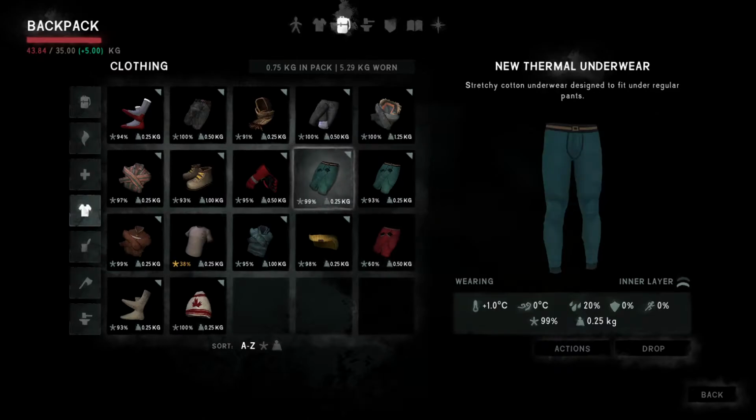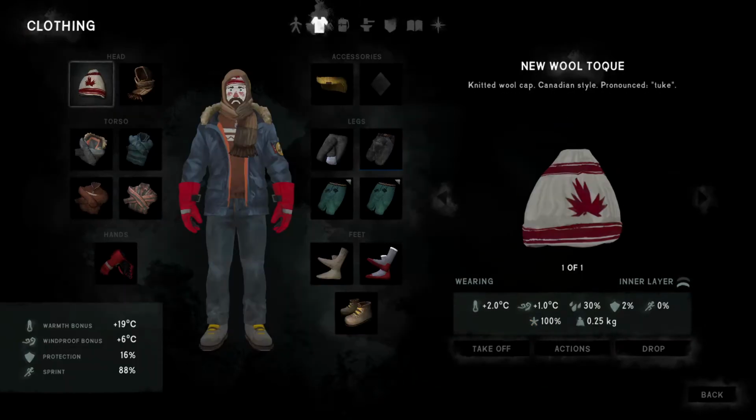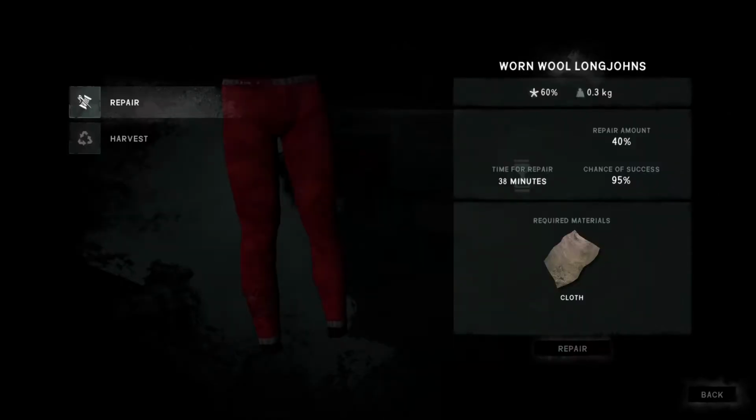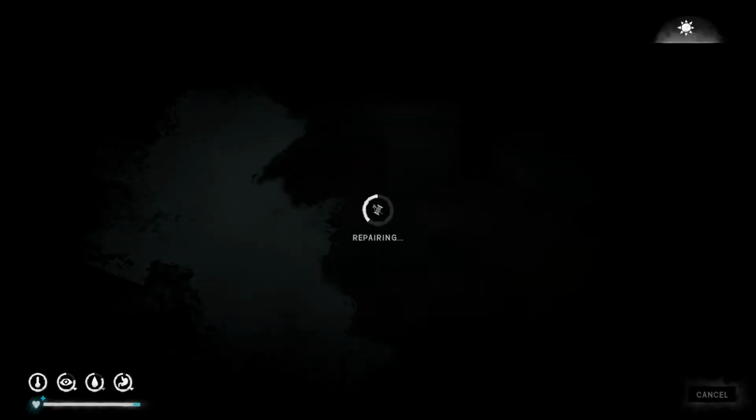1.2. Thermal underwear is only 1.0. Shirt. Drop it. Don't need it. 99.93. We're gonna wear these. And then we're actually going to repair them, too. Yep, using the sewing kit. See what they give us now, because they'll be repaired.